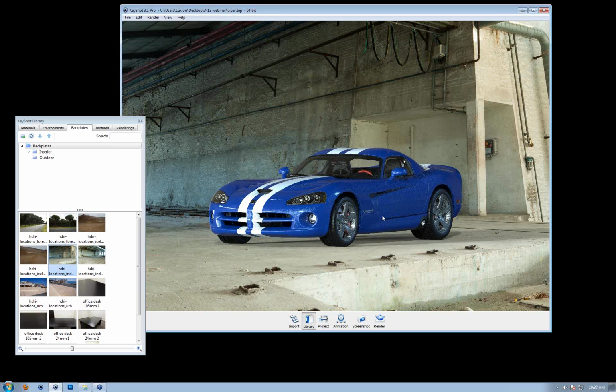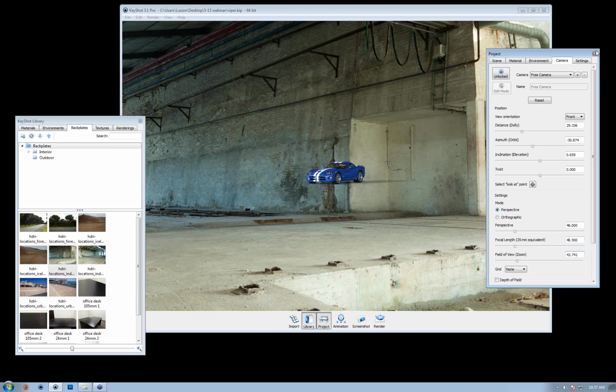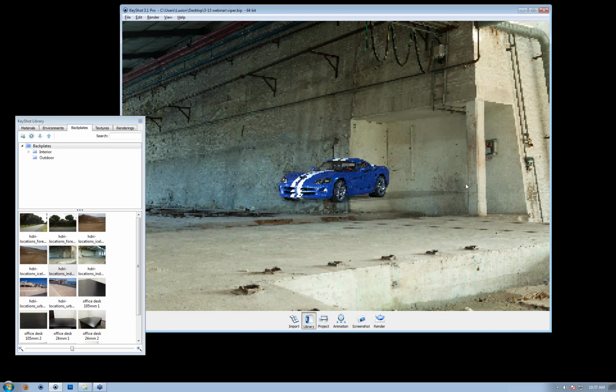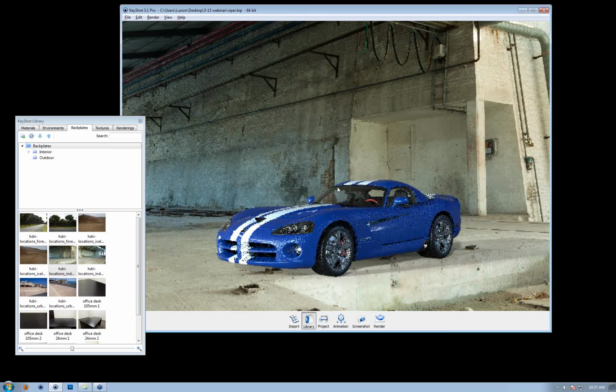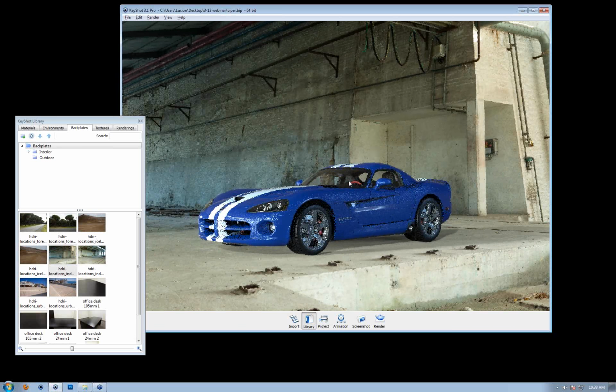One thing that's definitely an issue here is that my camera focal length is not matched up to this backplate. So let's take a look at what this backplate was set to. You can see in the overlay there, it says it was shot at 46 millimeters. That measurement is equivalent to, under the camera tab, the 35 millimeter equivalent focal length slider. So I just need to type in 46, and then bring my camera back in, and now I have my car in the right sort of perspective.